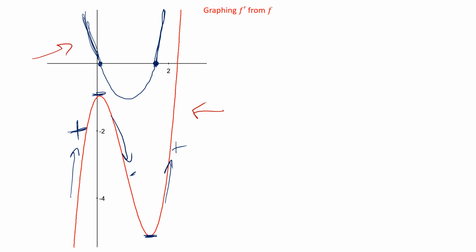So graphing the derivative from the function, you're changing the slope of the function into the y value of the derivative. Again, it can be a bit of a mind trip until you get the hang of it, and practice is the only way of doing that. So that is the introduction on derivatives, the definition of derivatives, the fact that we've been doing this already. Oh, the tangent and normal lines. It's the same thing we were doing last chapter. Exactly the same thing we were doing last chapter. So it's the same. It's wonderful.